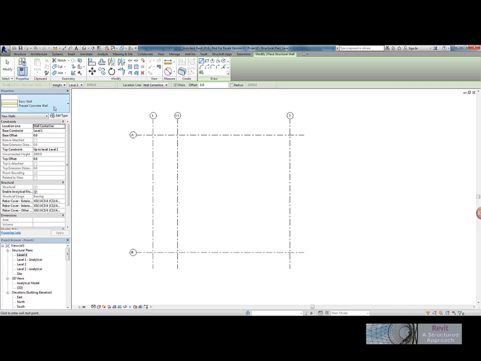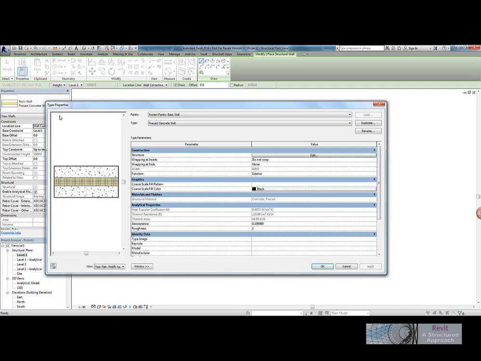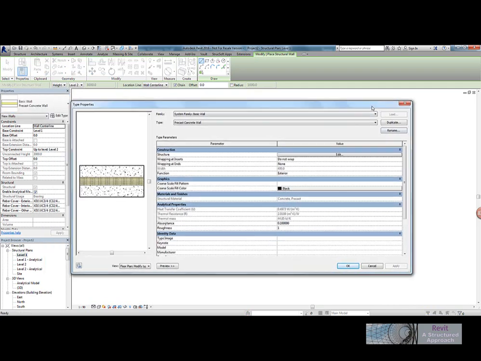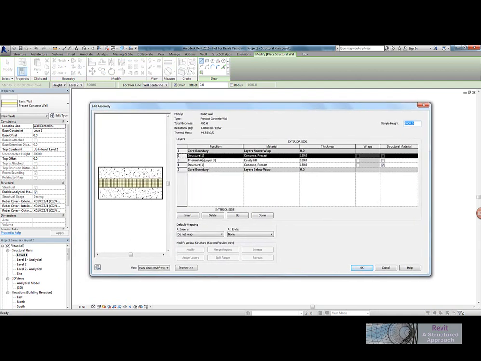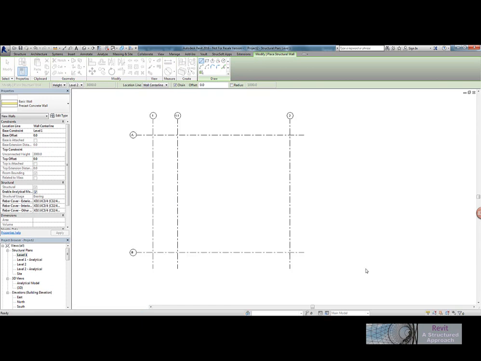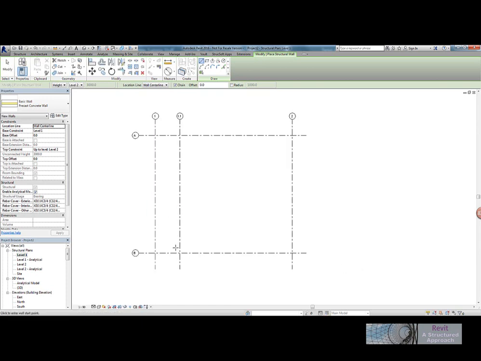Now I've got a wall style set up just in here. If we do edit type, let's take a look at this wall style so you understand how this is working. So basically what we have here are two structural layers, 150mm thick, and inside that I actually have a thermal air break of 100mm thick, just using a material called cavity fill. Okay, so it's a typical compound wall.